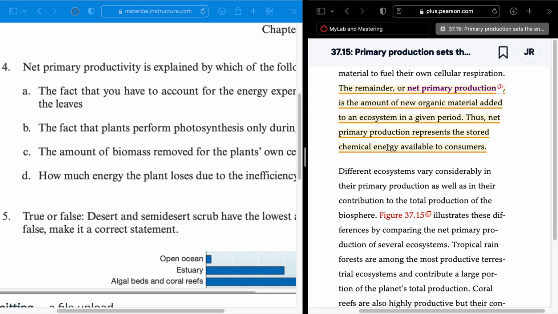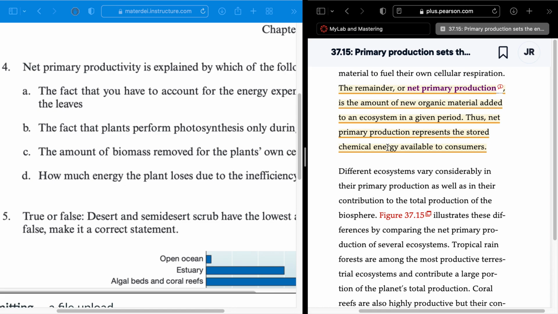So there's a word called gross and net. Gross means the original amount of something. Maybe it's a salary. That's your gross salary. Then you take out taxes and you take out health insurance and you take out saving for retirement. And then you have at the end of the paycheck the net amount after everything else is spent. So that's the same thing right here. When you see the word net, that means after everything else has happened. So the remainder is what's left.